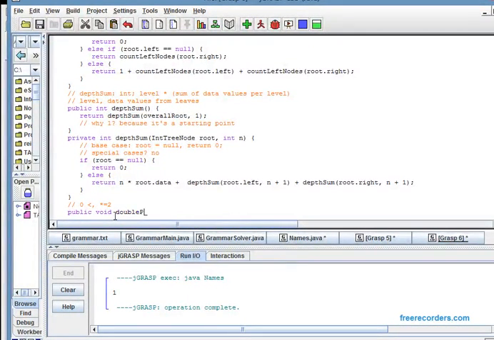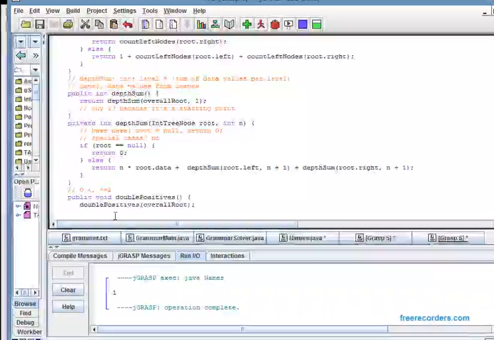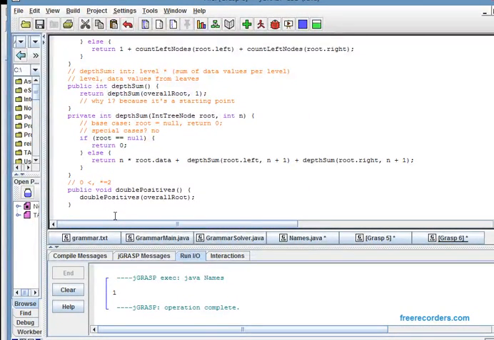double positives. And it's not going to take any parameters because, once again, we don't want our heavy lifting to be done by our main public method here. So double positives. What are we going to take in? Well, we're going to take in the node we're looking at because we want to look at its values, see if they're positive, and then change the values there. But we don't have a return type, so there's nothing to return.